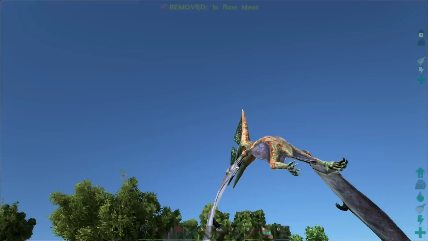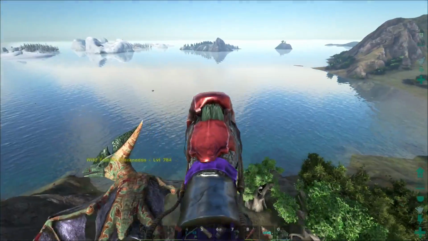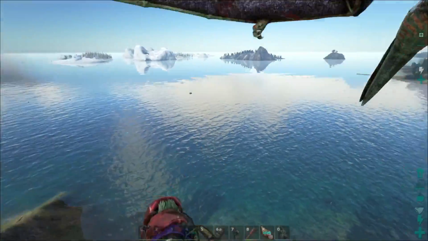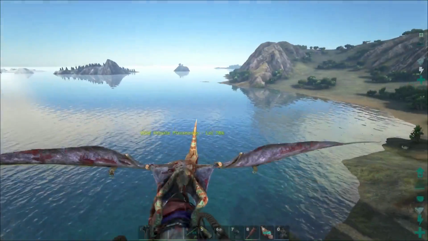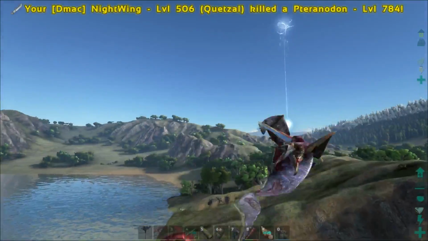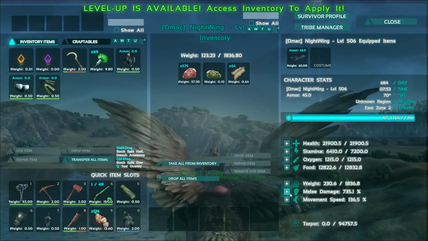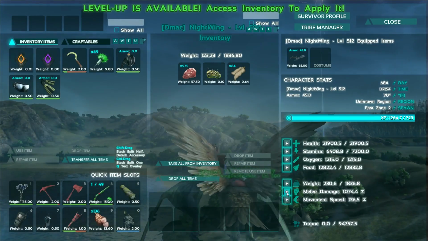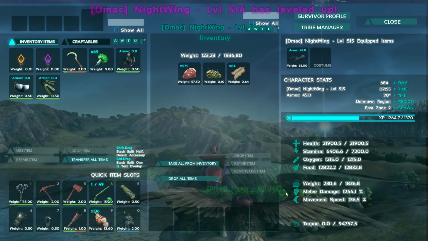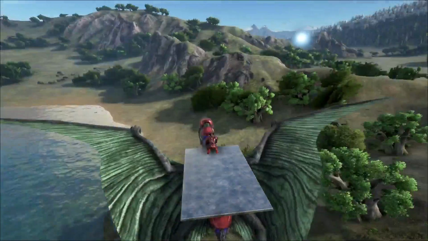Oh man, it takes forever. Ooh, you're 784. Not good enough, though. Goodness. You are a tough pteranodon. Got you. All right. We are getting our levels. Oh, that was higher than I wanted to go. You know what? Let's go to 2,000. The levels are going so quick. I think it's really going to pay off.